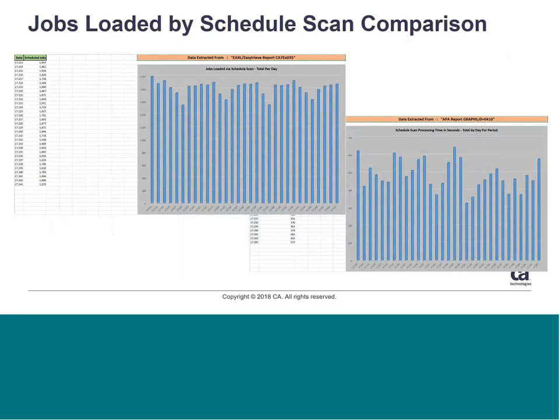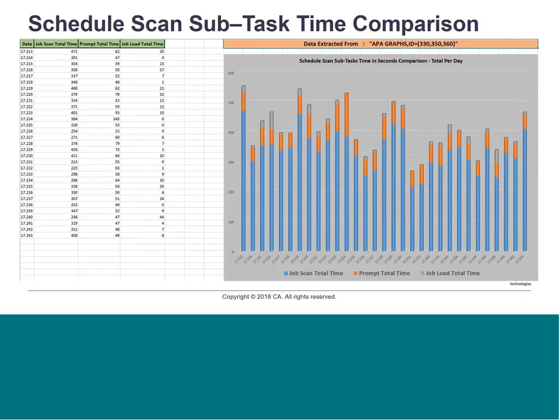And there are ups and downs, and they generally match on the same days that you have ups and downs in scheduled scan processing time. However, there are, for example, in the middle, quite high peaks of scheduled scan time when there are no equivalent high peaks of jobs. So this is an indicator that something else is going on that we may need to look at.